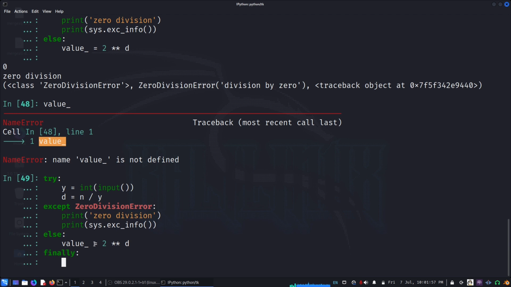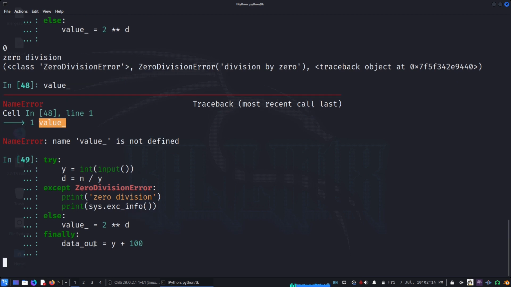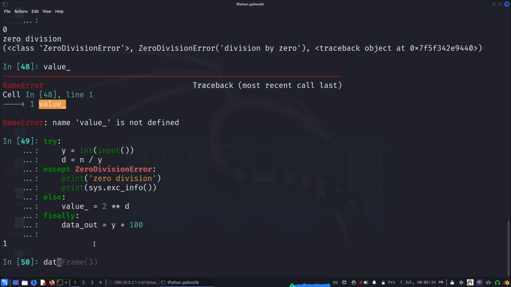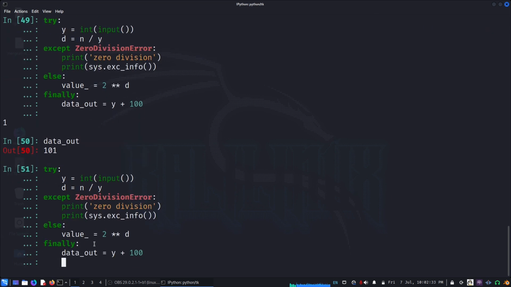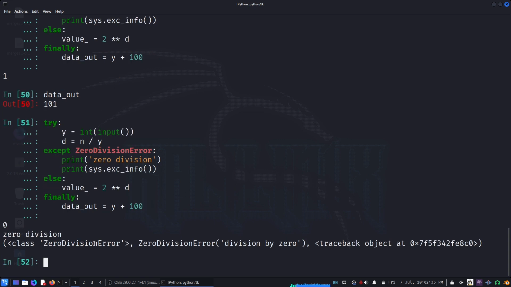For example, I can say finally data out equal to y plus 100. I'm first going to do a normal one without any error. So now data out is 101. Okay, and now I'm going to create an error, so 0.